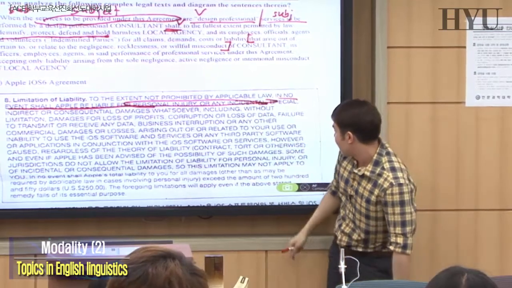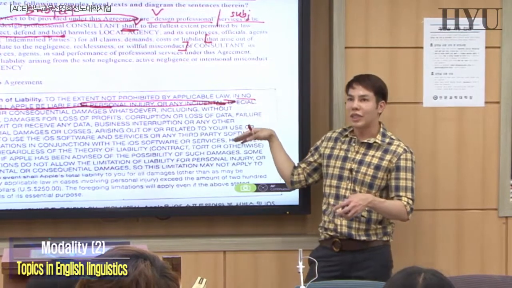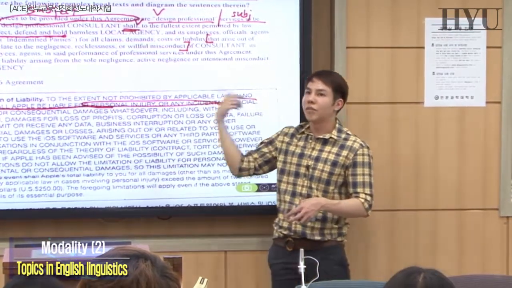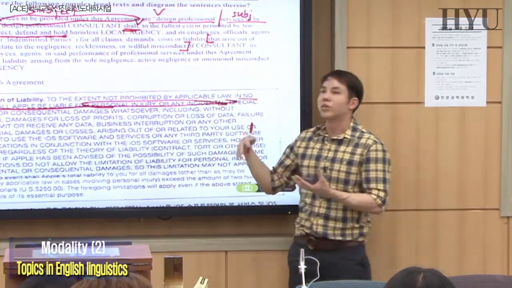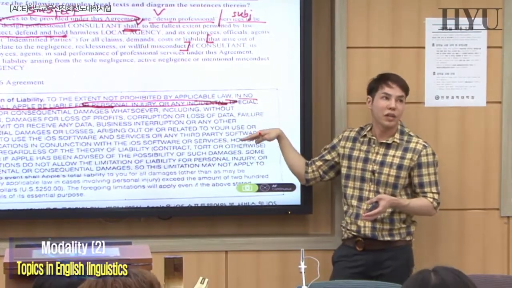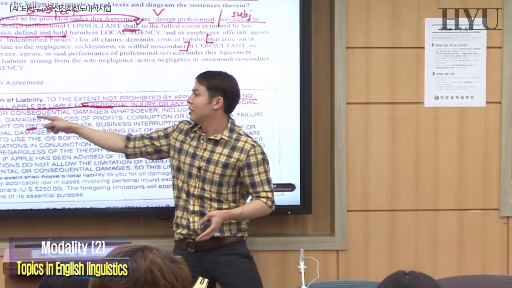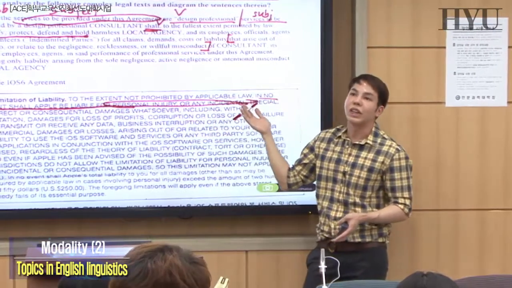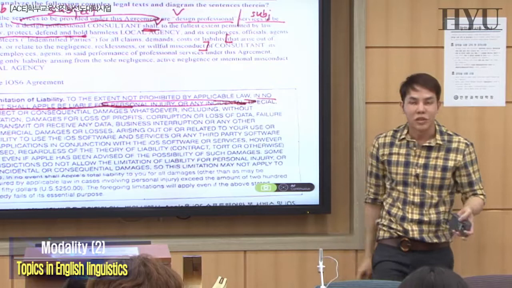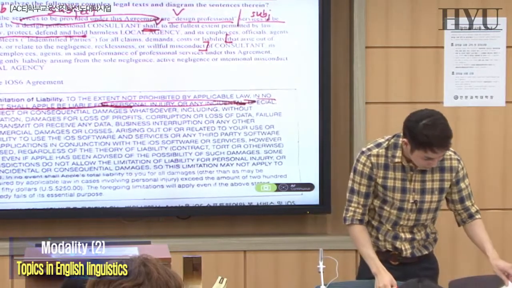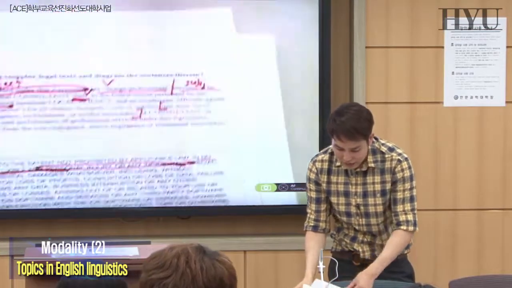So in that sense, in here, such damages. So they specify many types of damages like loss of data, damages to personal self, and also to other people. So they try to include all possible cases. That's why it's long. But the real main clause is Apple shall not be liable for anything, for any injury. So as long as you can find the main clause, you should be able to do it, okay? So that's for practice. Now, let's look at the next page.